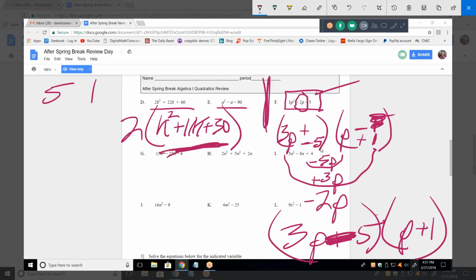Yeah. More trial and error. They're not going to give you the really hard ones where there would be lots of different factors for the number 5. There's only 2 factors for 5. That's 5 and 1. So there's not a lot of choices. 5 and 1 works. You just have to find the right combination that produces that middle term. That's the secret of doing these harder ones.